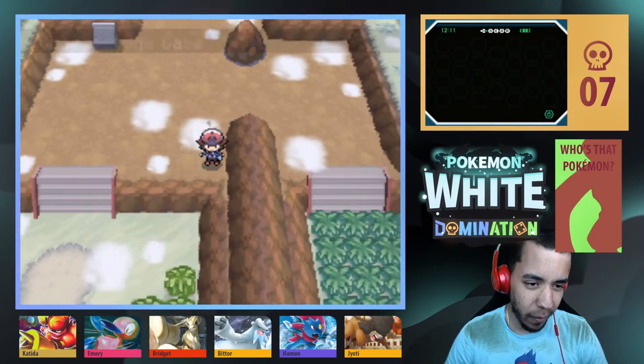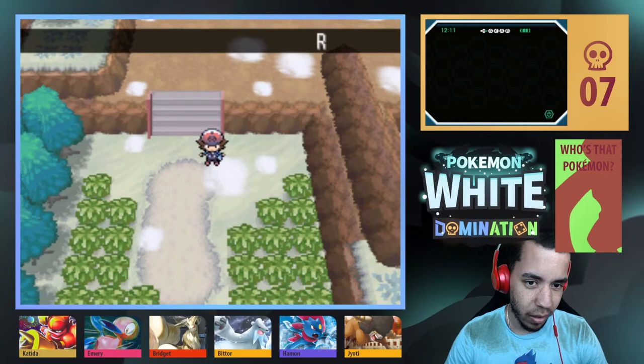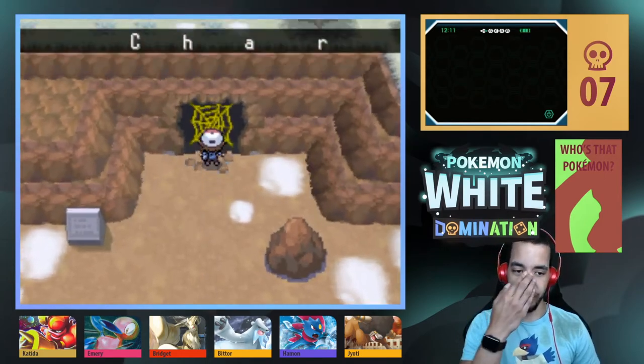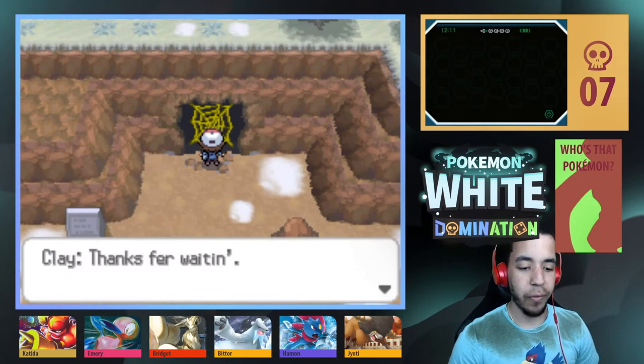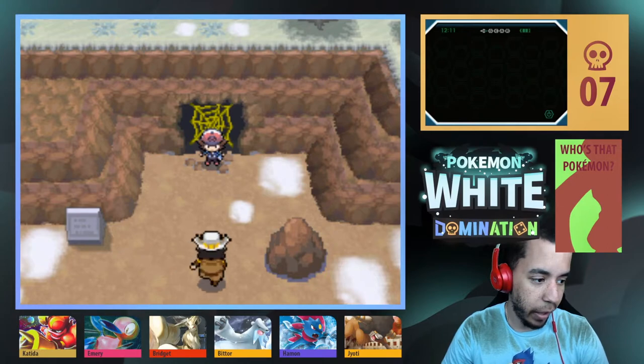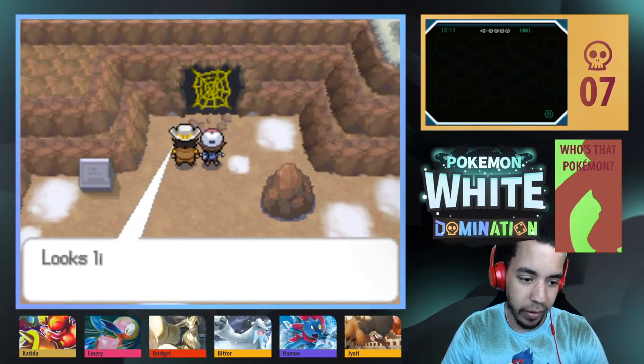Is this Route 6, by the way? Okay, so I've already gotten that encounter. So we are here now.